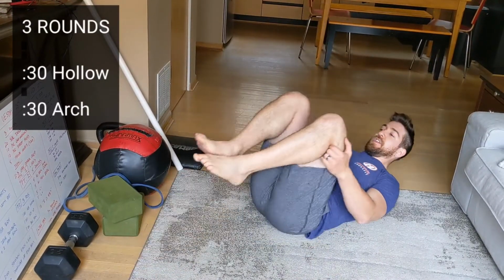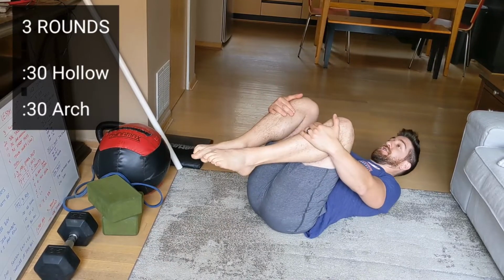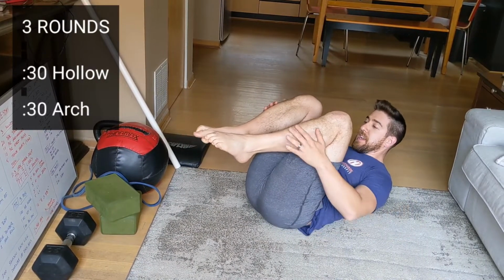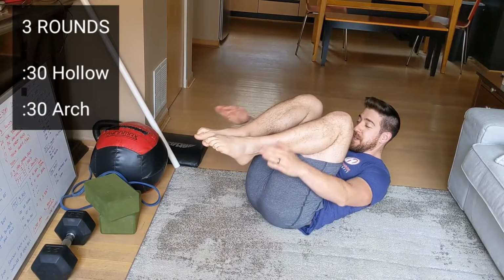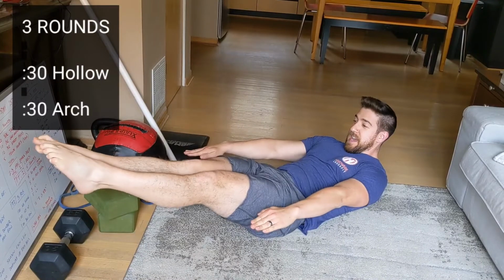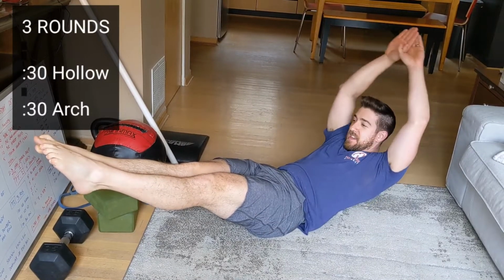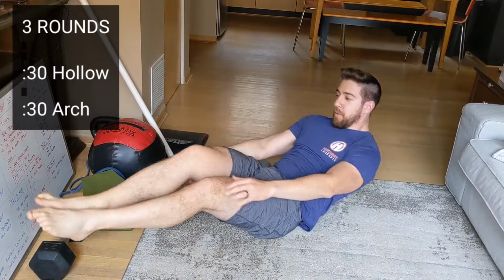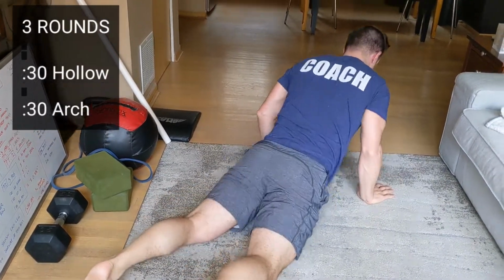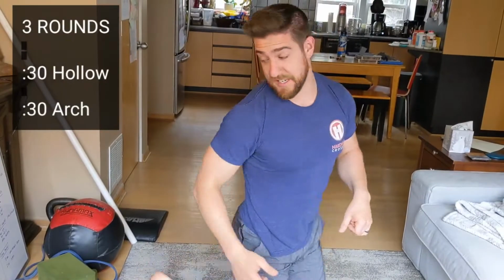My favorite way to get a good amount of compression here is to actually just curl yourself into a ball. You can see that's that low back rounded in. If that's going okay for you, hands out. If that's okay, legs out. If that's okay, arms up. But really all we're looking for is to press that back into the ground. Then you'll flip it over and we'll get some arch. Opposite movement, keep reaching the toes, keep reaching the fingers. 3 times, 30 seconds each.